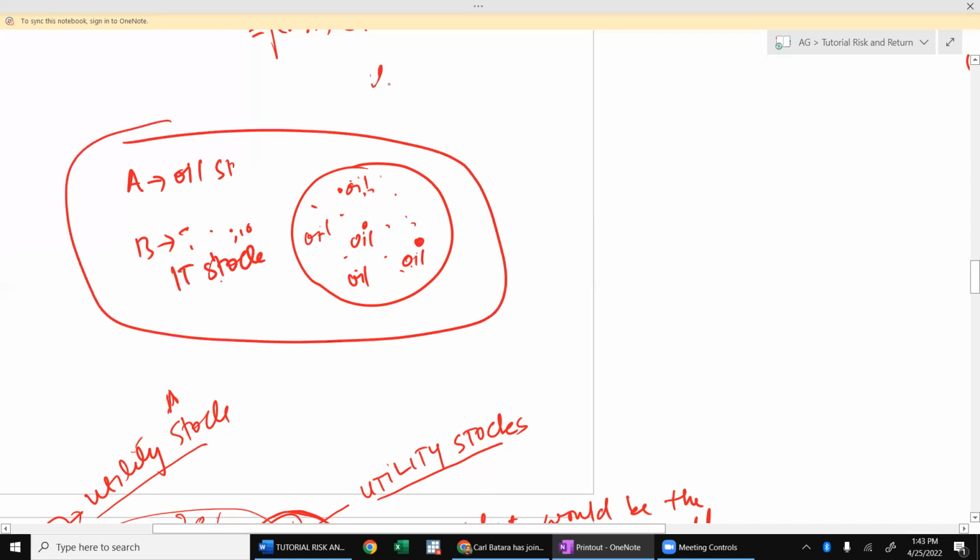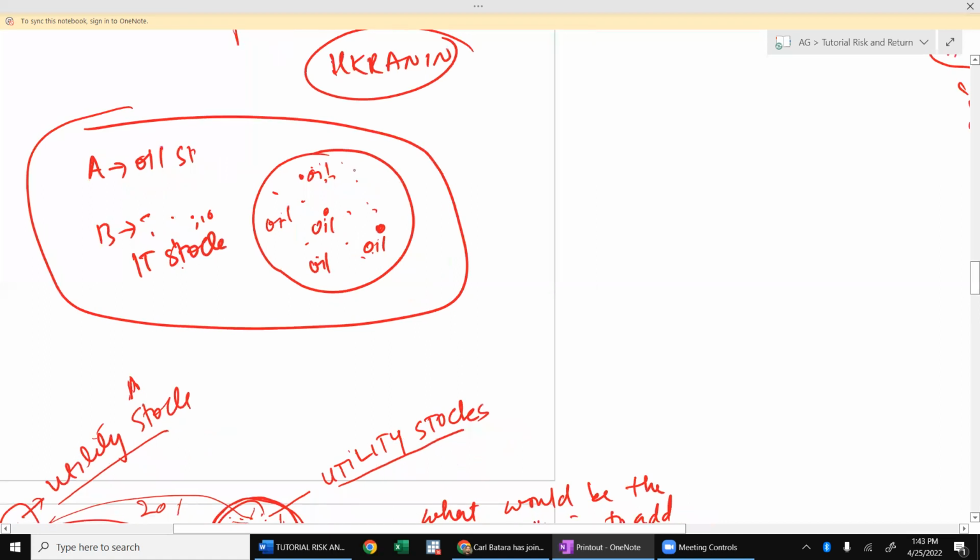So let's say when the Ukrainian war happened, what happened to the oil market? The people who had portfolios of oil made huge losses, right? I don't know the existing situation, but I'm assuming that when the Ukrainian war happened, there was a shock in the supply. So when there was a shock in the supply, there were disruptions.